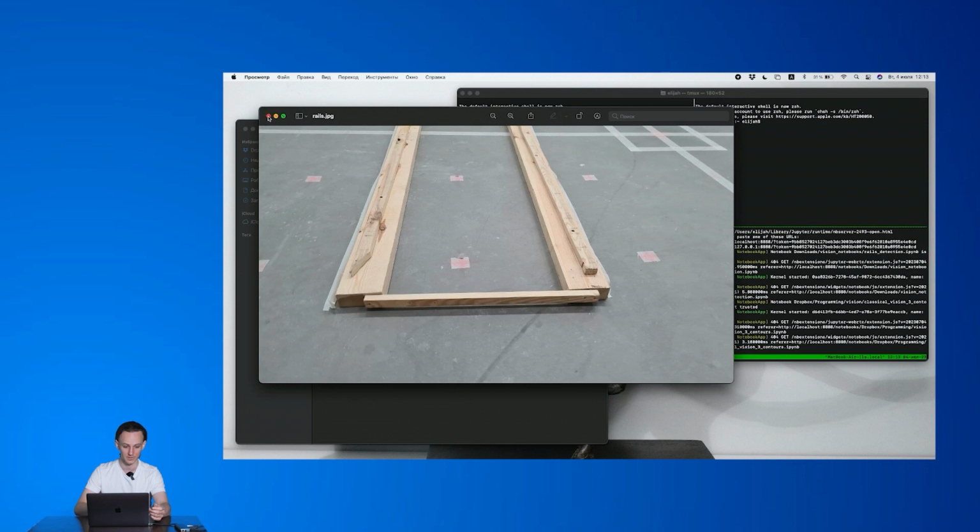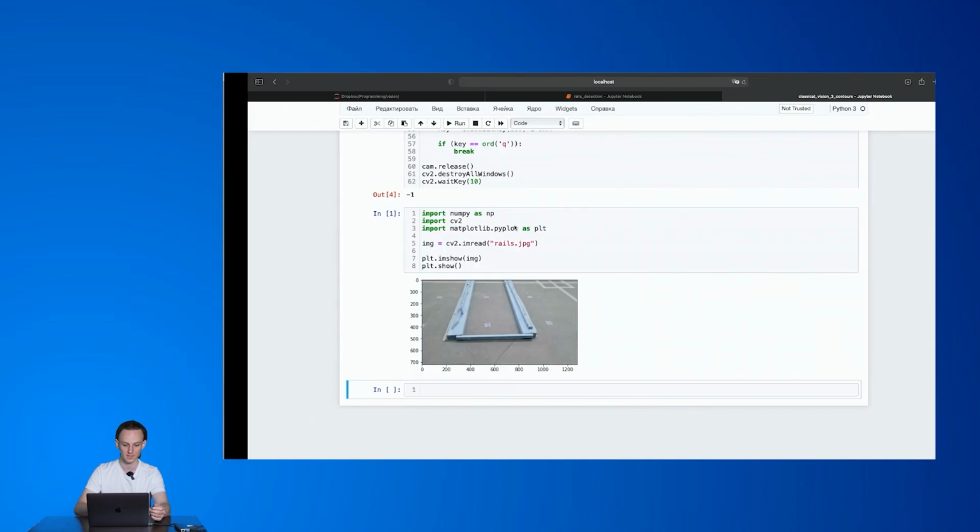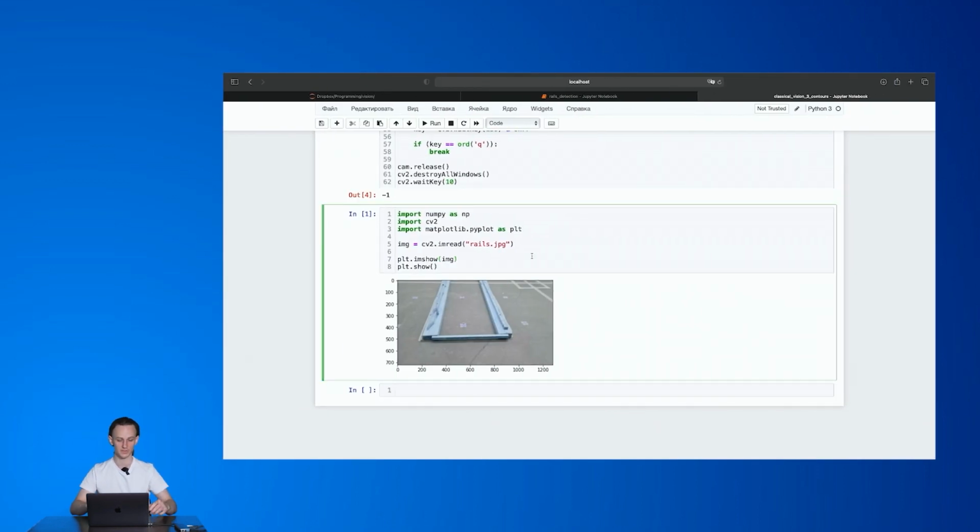The reason behind this is that the OpenCV library and the Matplotlib library use different color spaces. Not that much different. One is RGB and another is BGR, but we have to keep that in mind.